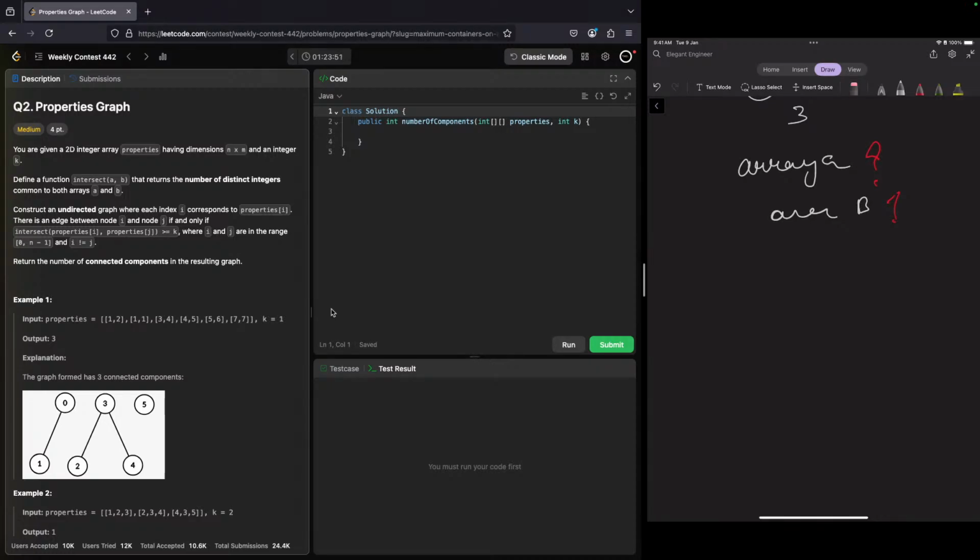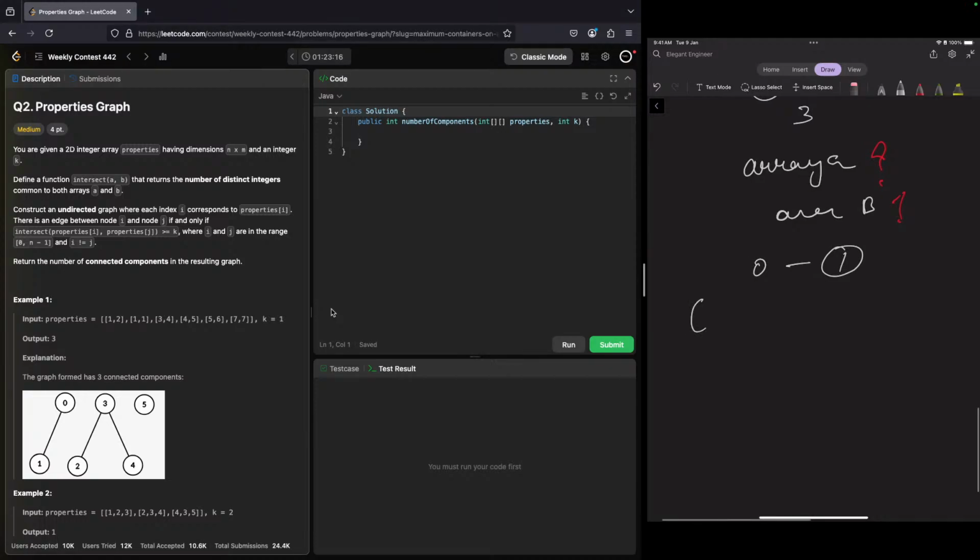And there is an edge between i and j. Edge between 0 and 1. So there is an edge between 0 and 1.